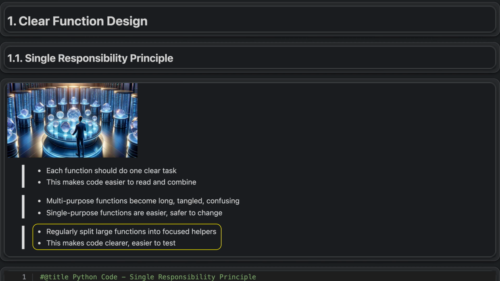When a function starts doing several different tasks, treat that as a signal to split it into smaller, single-purpose functions. This leads to code that is clearer, more logical, and easier to test and extend.